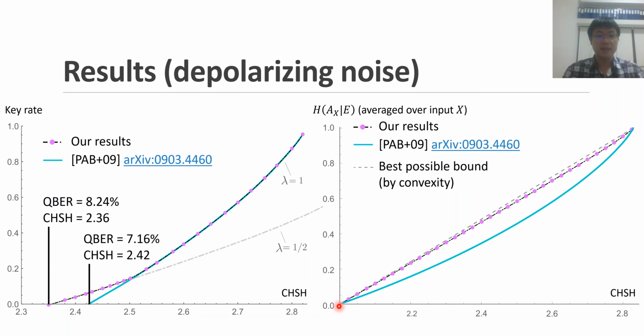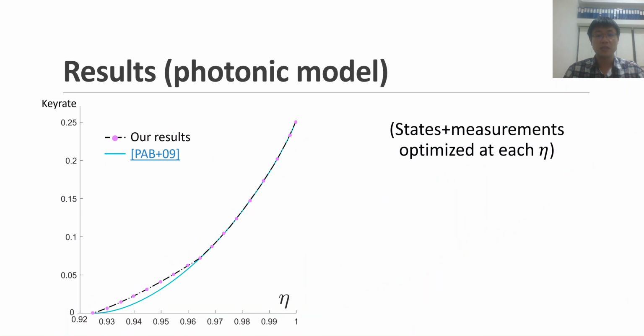Although I should specify that the graphs shown on this slide are for the situation where the form of noise under consideration is just depolarizing noise. So white noise, or you could also think of it in terms of measurements on a Werner state. If instead we want to consider a different noise model, for instance, if we want to consider photonic models, then the situation becomes more complicated. You can see from the plot of the key rates here that even though our results do provide some improvement over the standard protocol, which is again shown in blue, especially in the regime of lower detector efficiencies, the threshold of the two protocols is still approximately the same value, more or less.